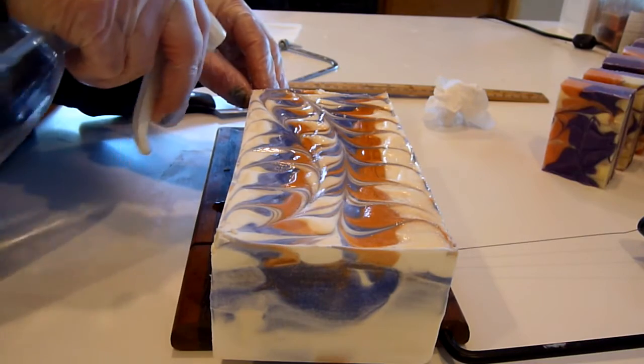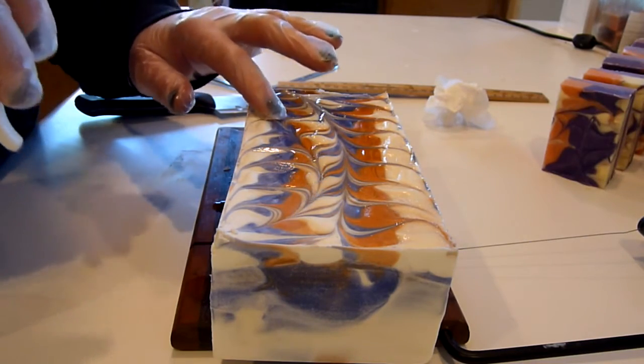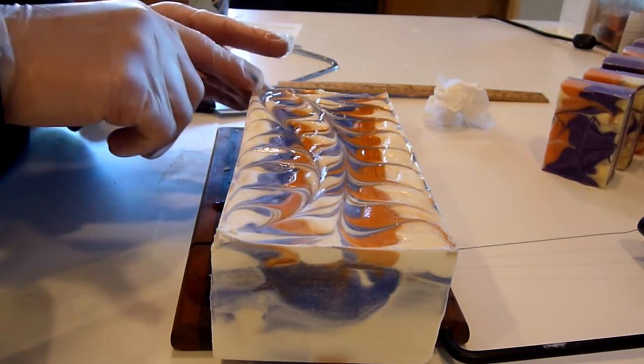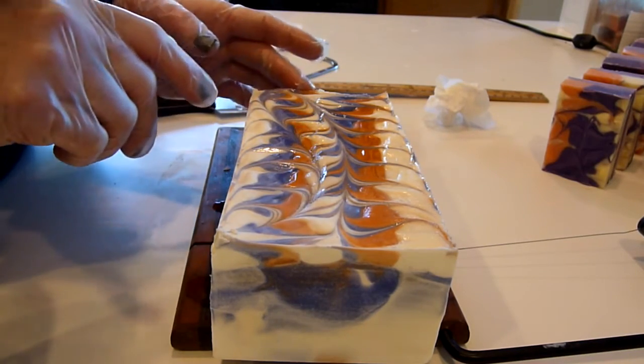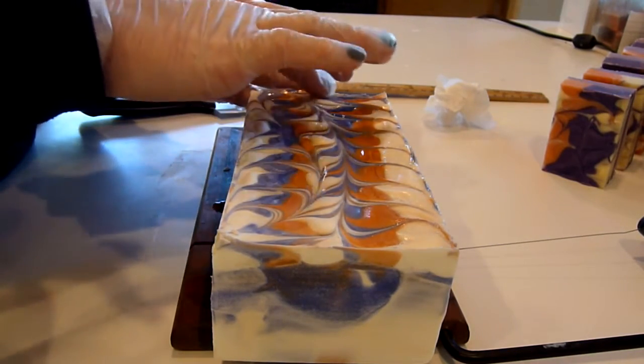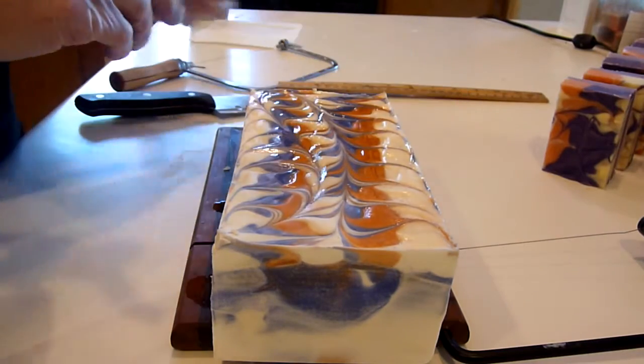Like this, it's all over the whole top. And people say you can steam it. I have never had luck steaming the ash off the tops of my soap. Never. It's just never worked. Like it will look nice while the steam has the top of it wet. But then the soda ash is there once the water evaporates.